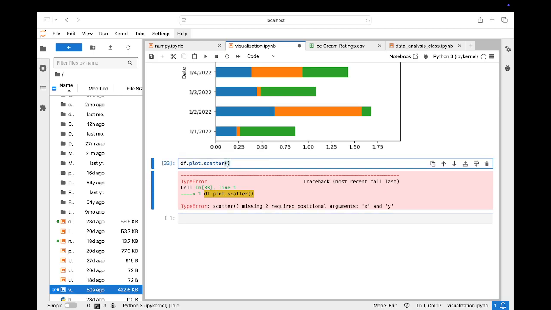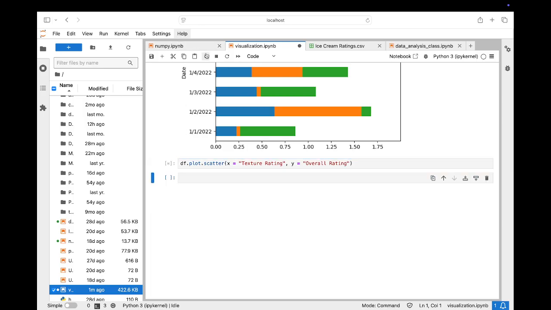So for x equals, we want to use texture rating, which is one of the columns, and for y we want to plot overall rating. Let's see what we have.